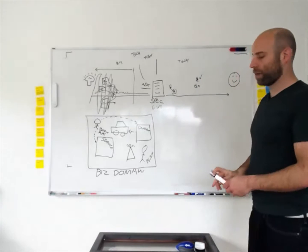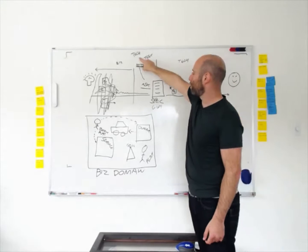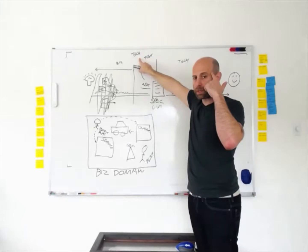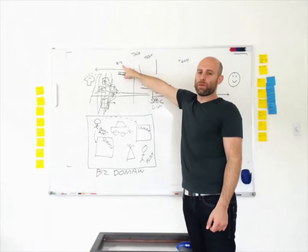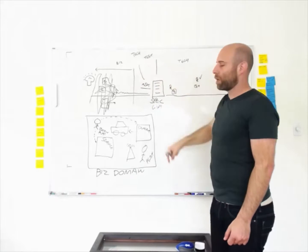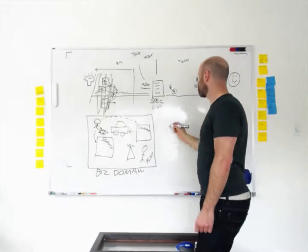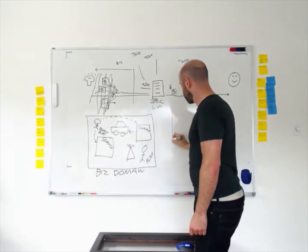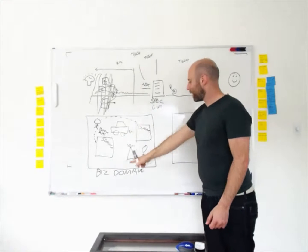So now the tech team has got this spec, and it's the result of the tech team being involved in the first place, so they have full context of what it is they're developing. The business is happy, they've gone through the scenarios and things make sense. And the test team, they know exactly what to expect when it hits them. So the next thing the tech team should do is create a copy of this domain.